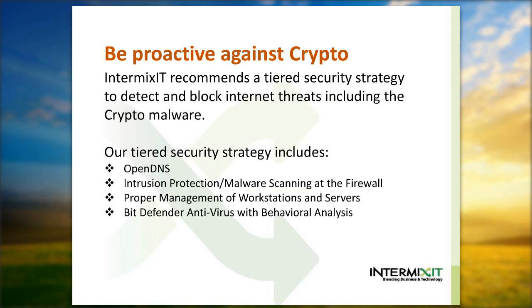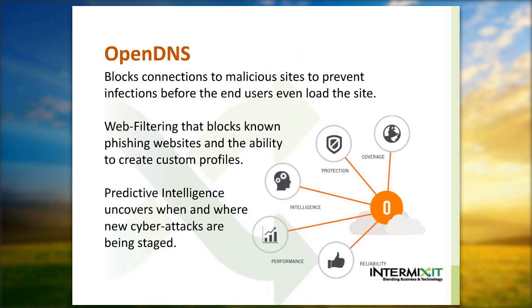Now, being proactive. Again, you'll hear me mention our tiered strategy. I mentioned a tiered backup strategy. Well, we recommend it the same way, a tiered security strategy to detect and block internet threats, including the crypto malware. Our tiered strategy includes OpenDNS, intrusion protection, malware scanning at the firewall, proper management of workstations and servers, and Bitdefender Anti-Virus with behavioral analysis. And I'm going to get into each one of those in a little bit more detail.